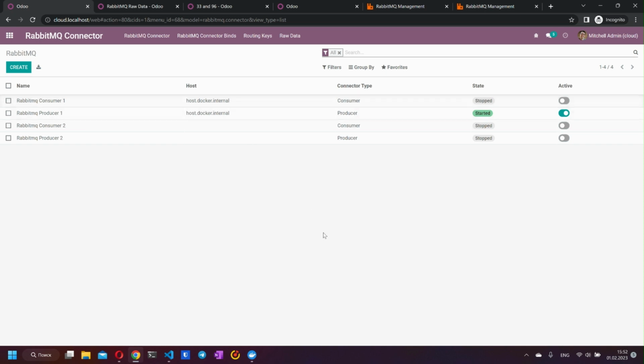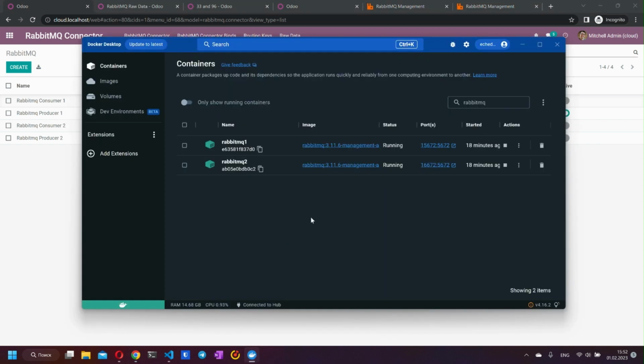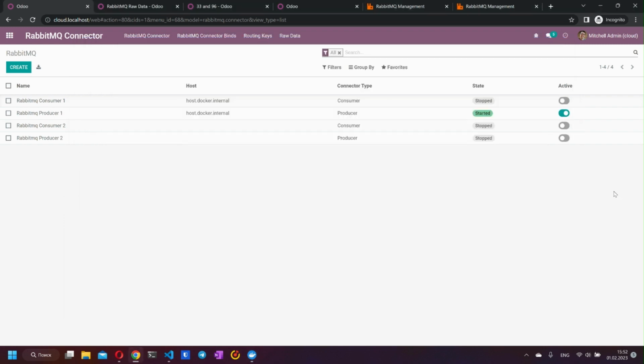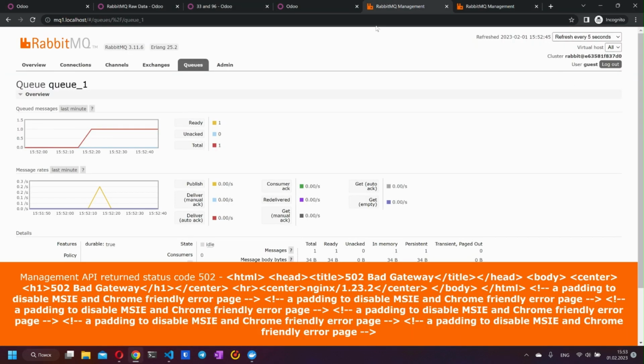So, for example, let's try to stop this RabbitMQ instance. It's stopped.